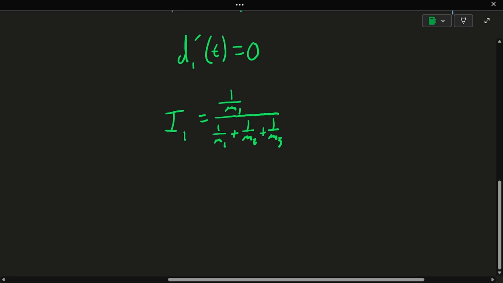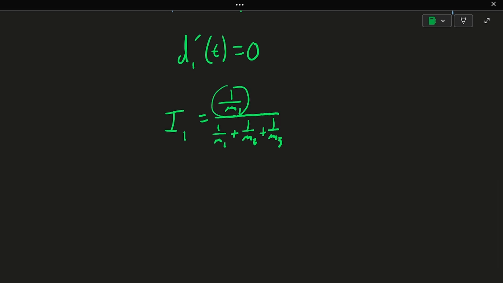So you can see, as m1 gets less and less and less, this numerator will get bigger and bigger and bigger. And scaling with it will be this first term of the denominator. So those will get super, super, super, super big, shooting off to infinity, while these will generally just kind of stay finite values.